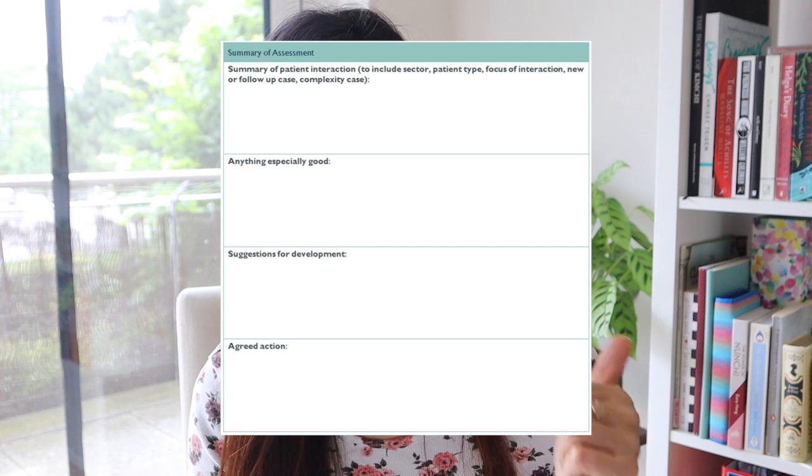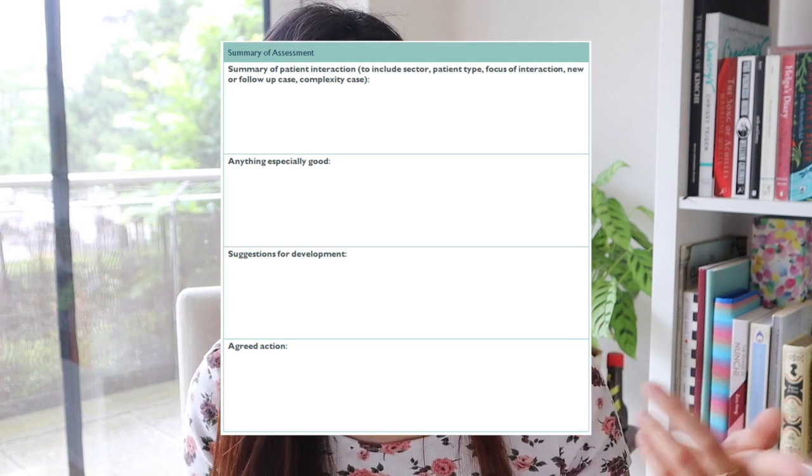One tip that I can give you is when the assessors have to give back their feedback to you, it's hard chasing them up because they're also busy and they've got their own stuff to do. So what I would do in the feedback section is fill out as much detail as possible. I would write all about the patient interaction and the patient and all of the details, and anything that they told me verbally was good, anything that the assessor told me was verbally bad. I would basically fill out that whole form for them and then send it to them so that they could just add to it rather than start from scratch.